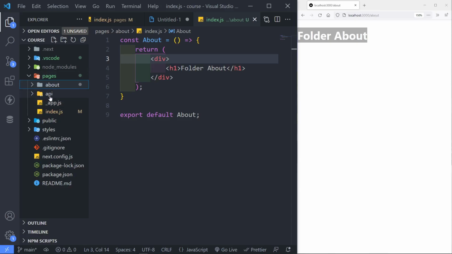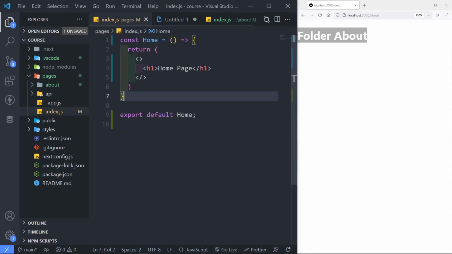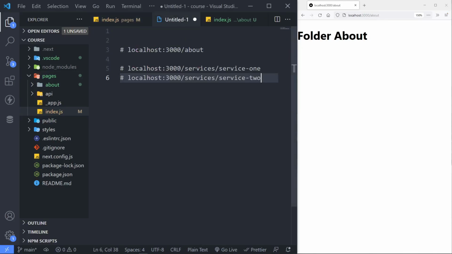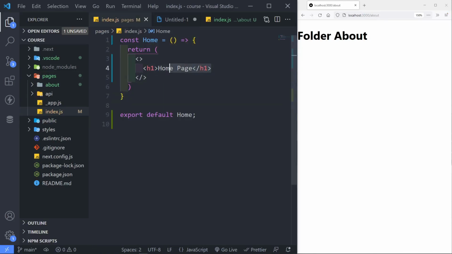Okay, so that's basically two ways you can create a page in Next.js with its URI. So we dealt with this one right here, so we know how to create that. And obviously you can add a lot of additional content right here, whatever you need to do in this component, I'm just showing you the basics. All right, so let's quickly go to the next one.